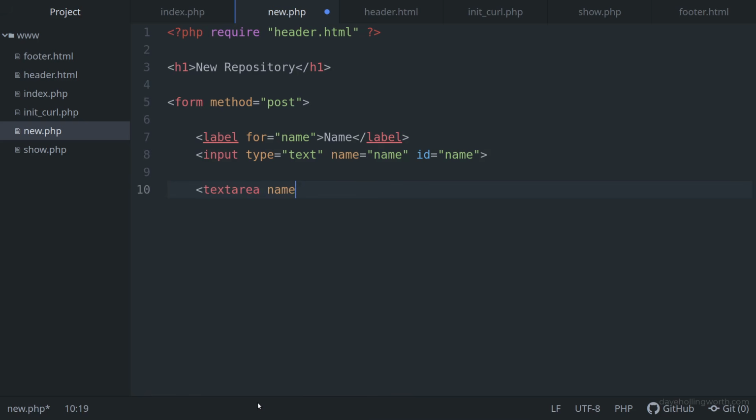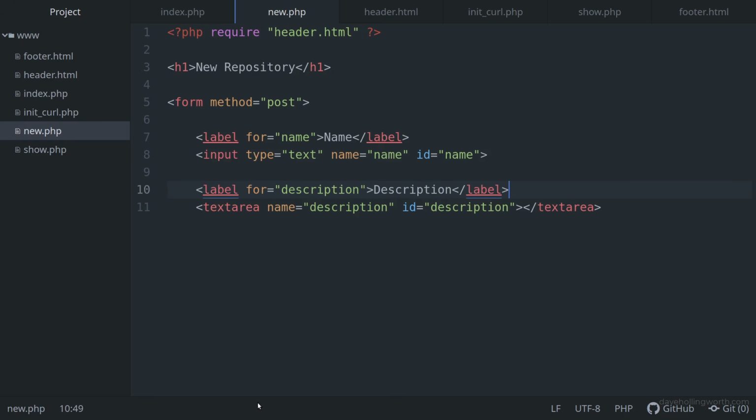For the repository description, we'll add a text area element, again with an associated label. As with the other pages so far, there are many more attributes that you could add here, but we'll keep it simple and just have these two. Finally, we'll add a button to submit the form. At the end of the page, let's include the footer.